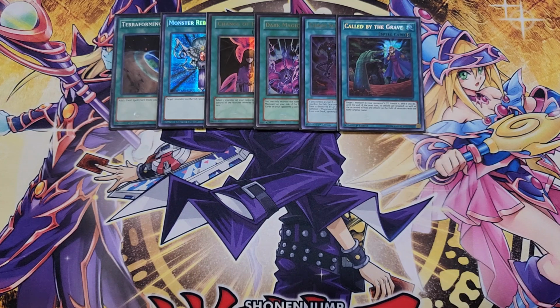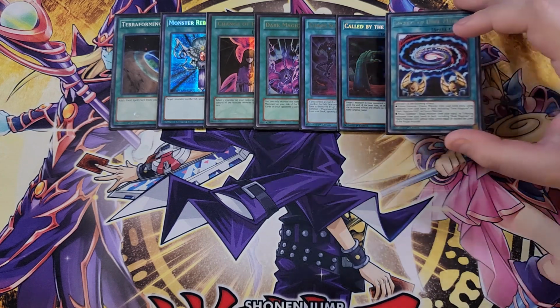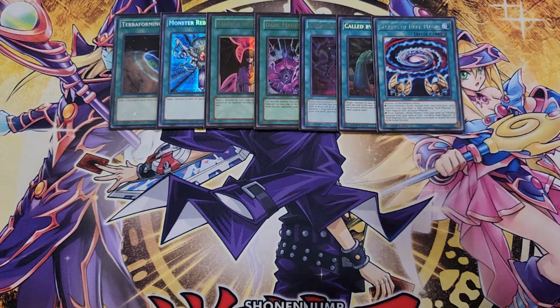We then play a single copy of Secrets of Dark Magic. This card is an awesome 1-of in the deck. It's actually a fusion spell for Dark Magician and a ritual spell to summon Illusion of Chaos, so this card is great as a 1-of. We're never using this card for the ritual summon effect, but fusing is awesome in this deck.